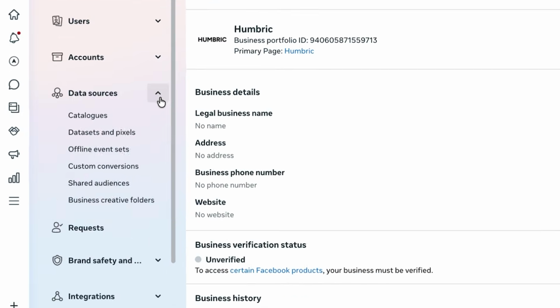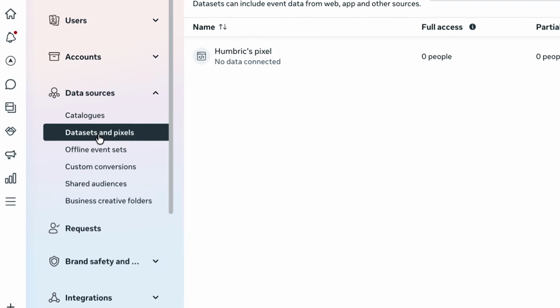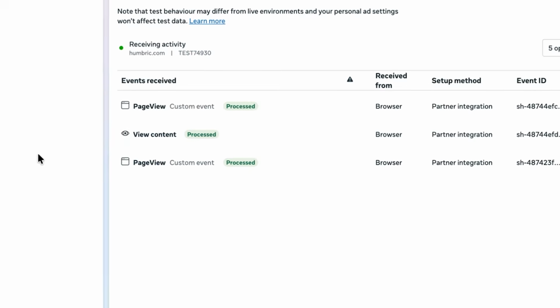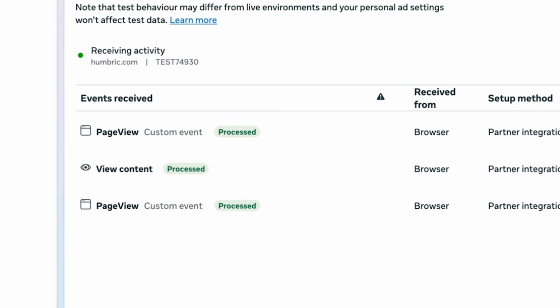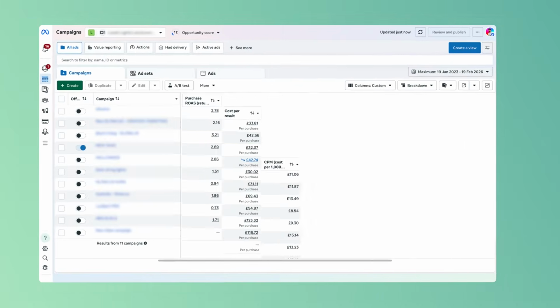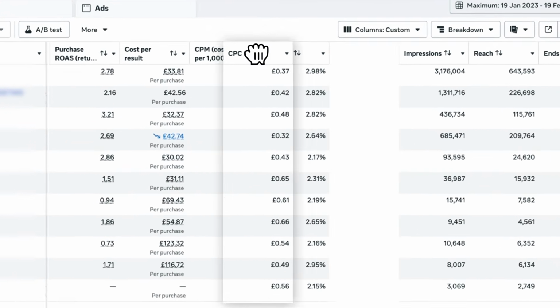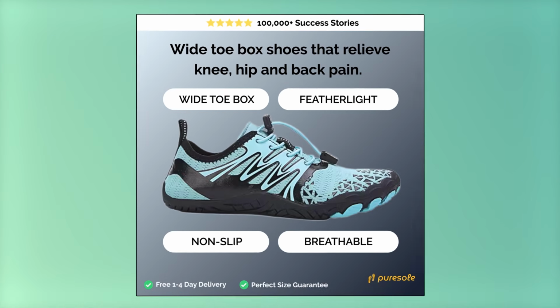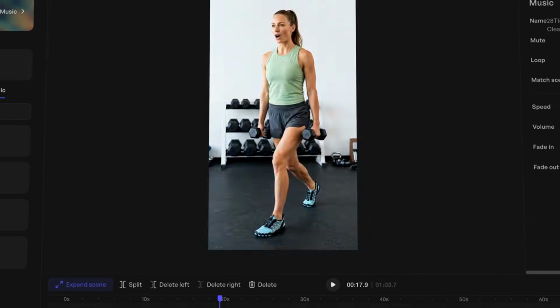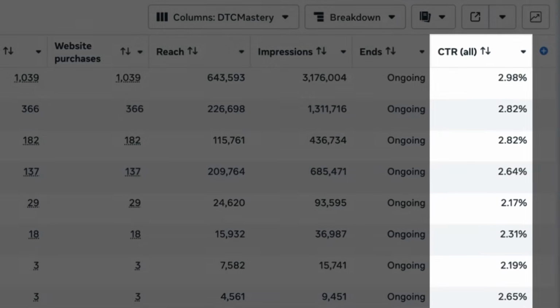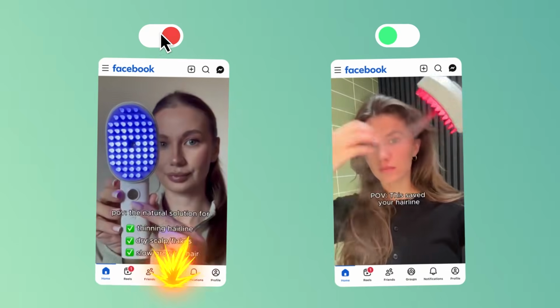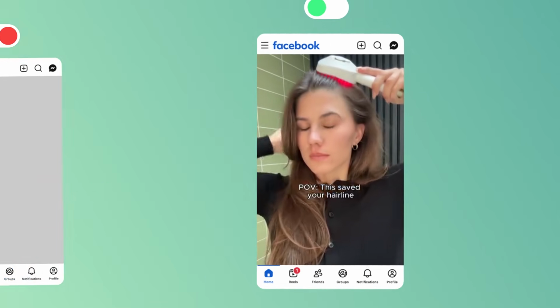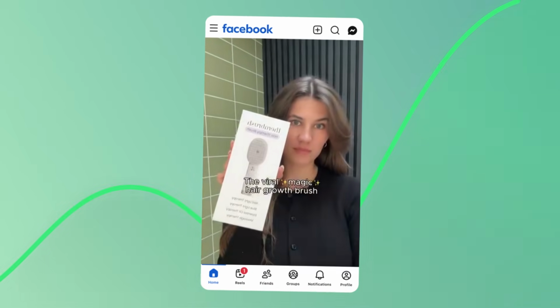I'll cover how to set up data tracking for your Meta ad campaigns so you can accurately track all of the sales on your Shopify store that are coming from your Meta ads, how to set up the ad campaigns and create high converting video and image ads for your Shopify products using a number of methods, including utilizing AI. I'll show you how to read the data for your ad campaigns and how to scale your ad campaigns to achieve 6 and 7 figures in revenue with your Shopify stores.